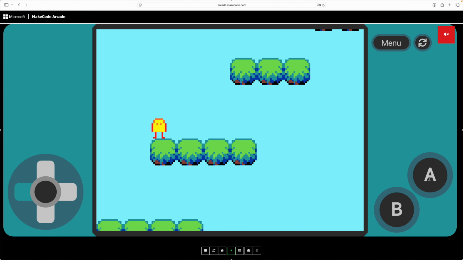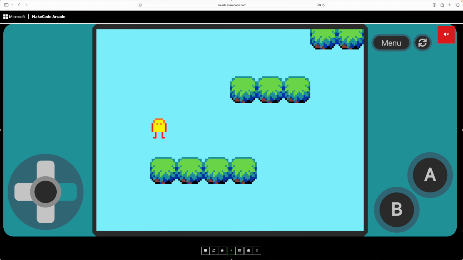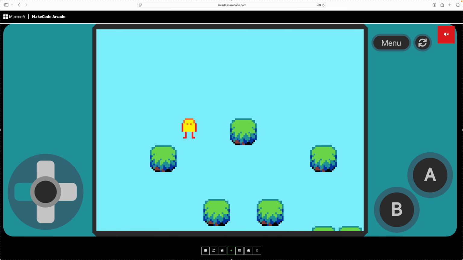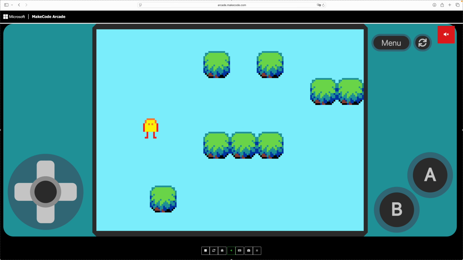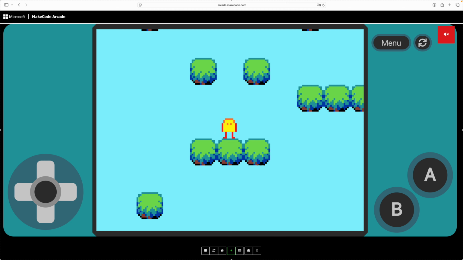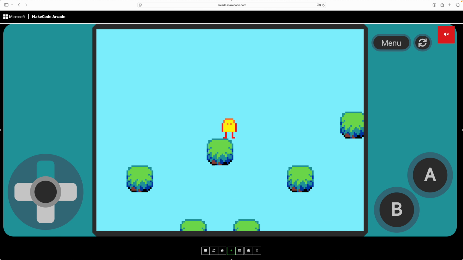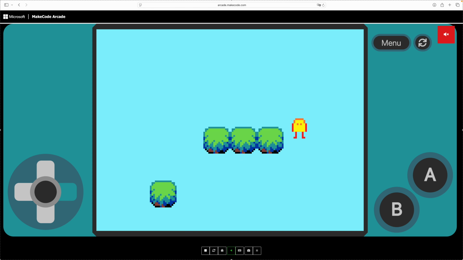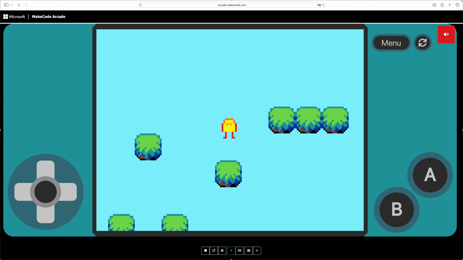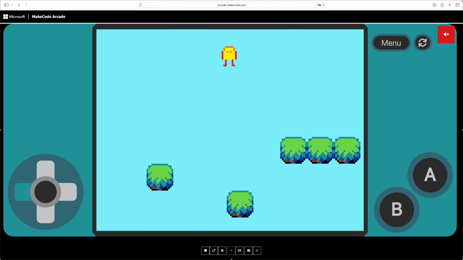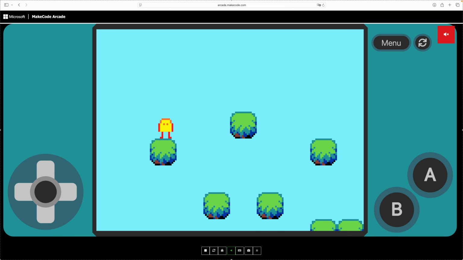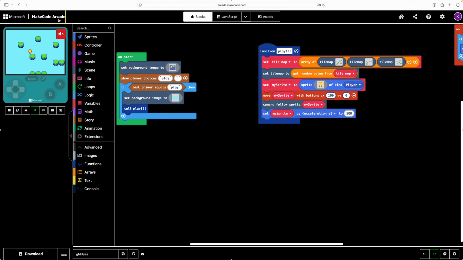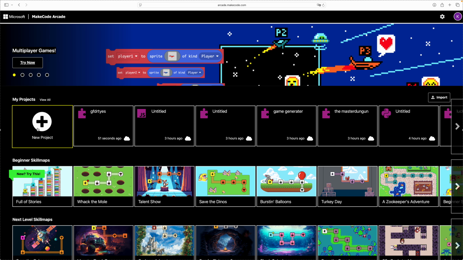This time will be a different one. You see? That's a different one. This is completely random, picked from my three drawn tile maps. I don't know which one is going to get picked. I don't myself, but I know what the tile maps look like. So that's what we're going to be making today.